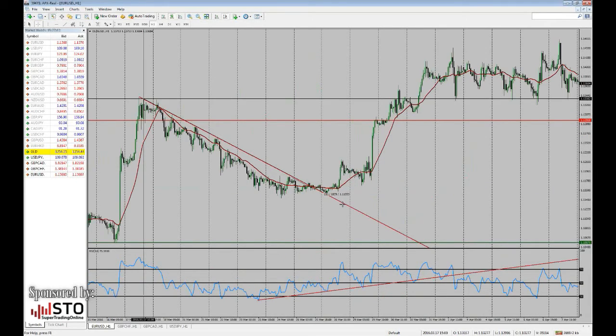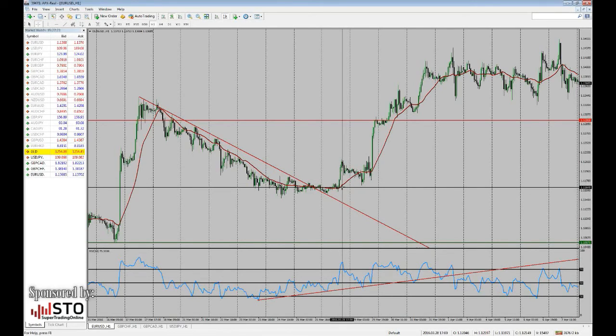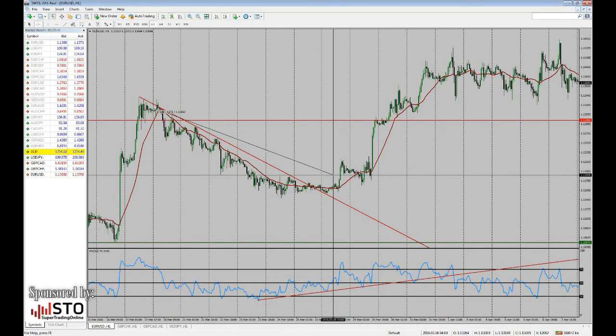Again, the market is in bearish development. We have intraday lower highs and lower lows, and RSI is giving us a higher high, bullish divergence, check. And we look for the moving average to start changing its direction. So it's done over here, and we need to see a price action change as well. So what is price action? We need to see a higher high and higher low. So this low over here is higher than the previous one, and this high over here is higher than the previous one as well. So we enter somewhere at this level, and again we use our take profit at the following level, which is 120 pips.